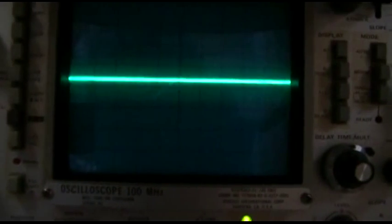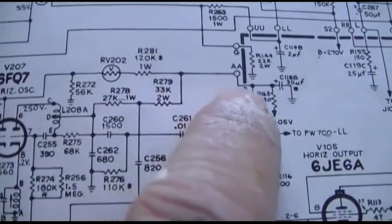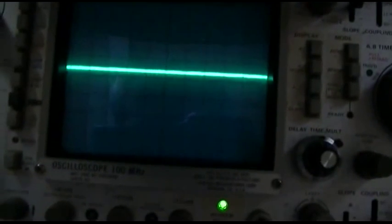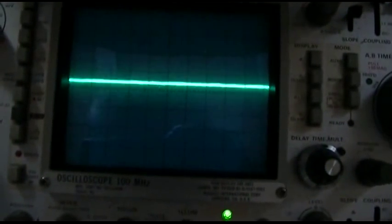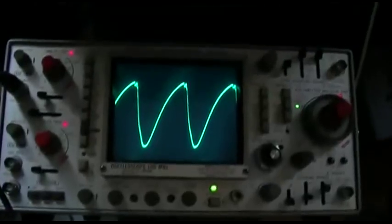Let's check it on this side. There is some movement here too. On the, 'cause this is coming from the DC B Plus. So there is some movement here too on the B Plus. In fact, there's quite a bit.